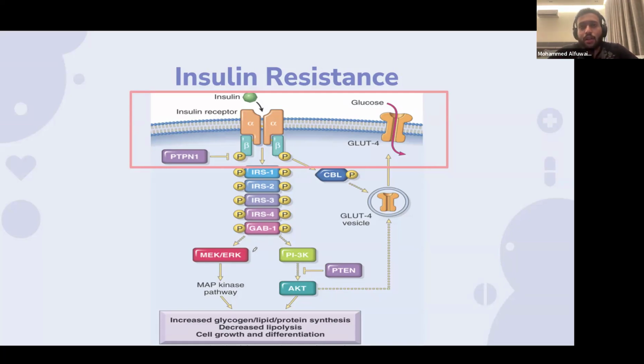The most important thing is to remember the insulin receptor. This is the most important step. As I said, the insulin receptor is a tyrosine kinase receptor. That means it has tyrosine residues that autophosphorylate, and it's a kinase, so it will phosphorylate everything else after it. Now, what happens in diabetes and with obesity is there's a lot of adipocytes.